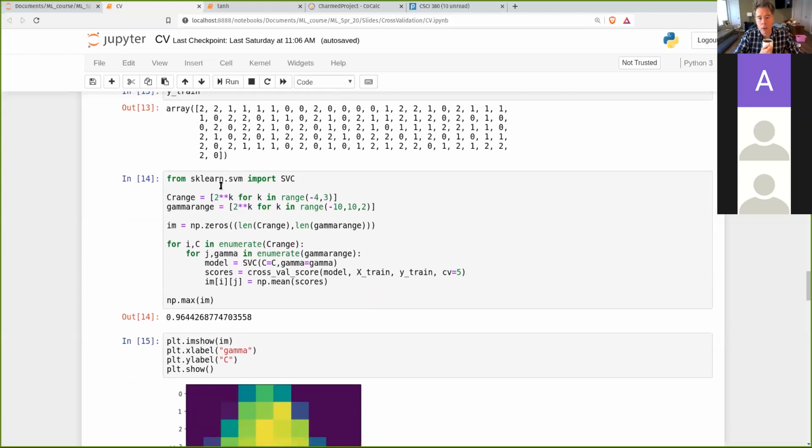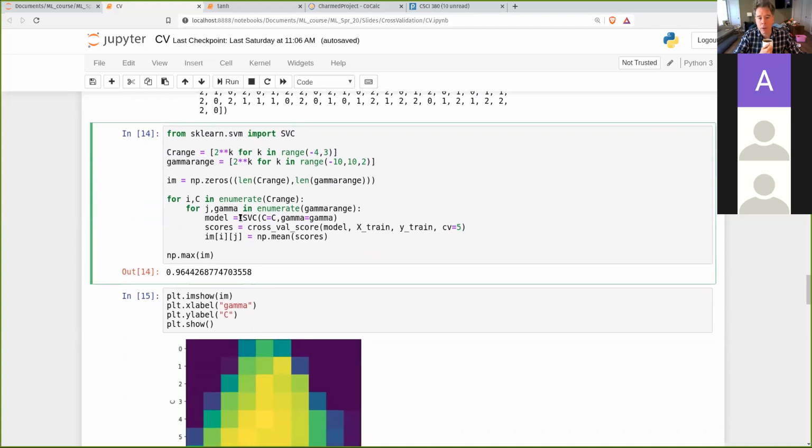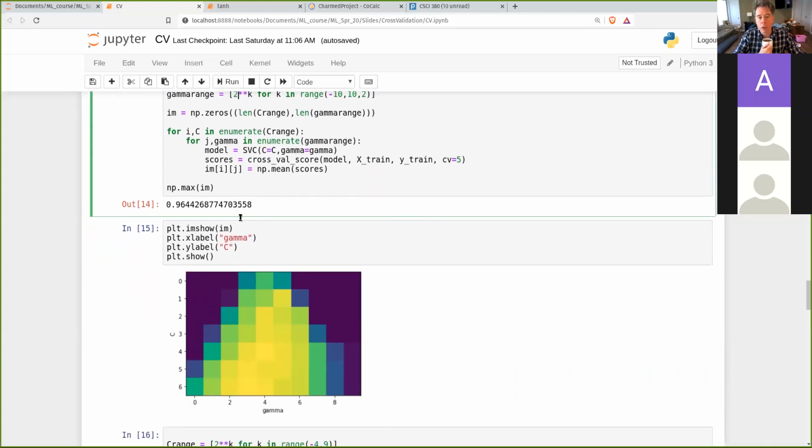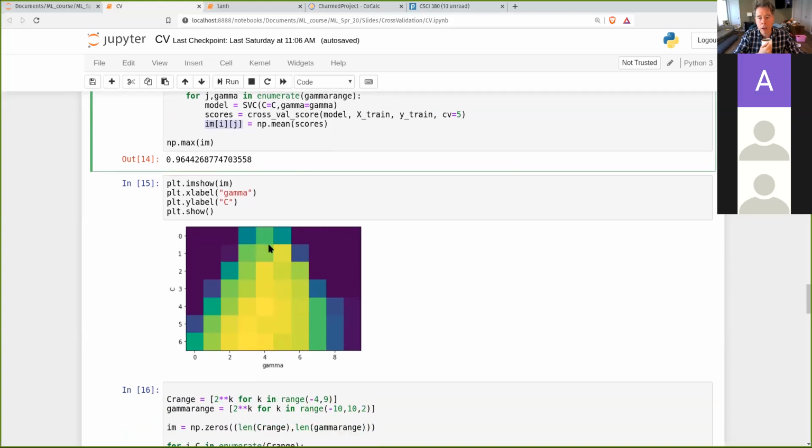Okay, so I'm going to use the support vector classifier. And so here's a bunch of values to try for C, and here's a bunch of values to try for gamma. And then I thought this time it might be fun to turn it into an image. So I'm making an image here called M. And I is ranging over the C values, and J is ranging over the gamma values. And here we get the cross-validation scores for each fold. And then I average them. So this is like the performance of those hyperparameters. But you can print it out, or I guess plot it as an image.